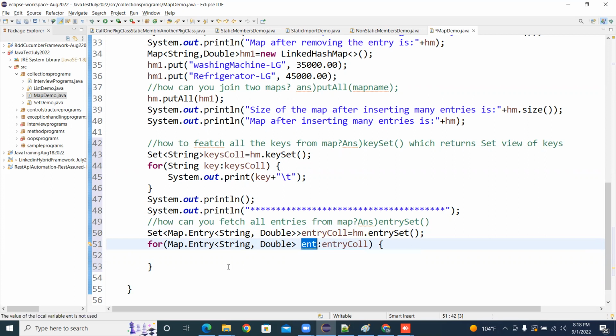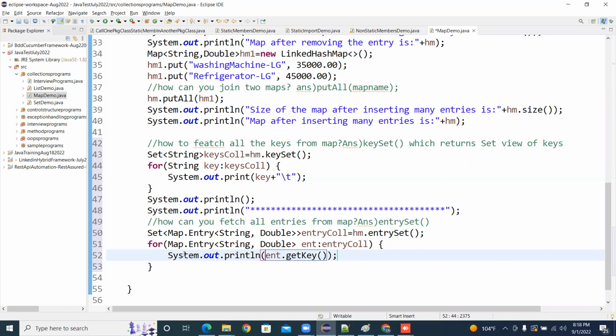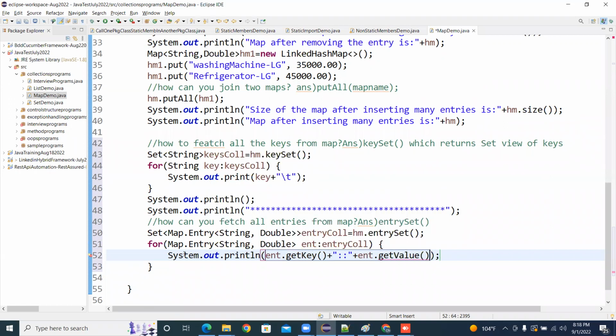There are getKey and getValue methods. ent.getKey() plus ent.getValue(). You get the key and value pair.